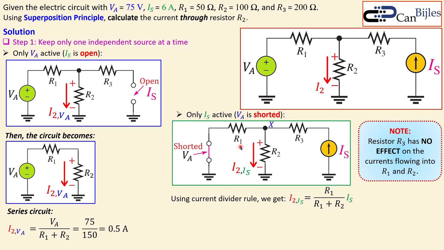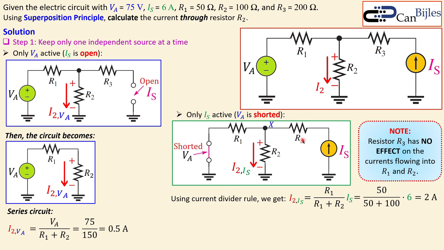The current in R2 will be equal to R1 divided by the total of R1 plus R2, times Is. This formula is valid directly only when you have two resistors in parallel; if you have three or four you need to reduce them back to two. Working it out: 50 over (50 plus 100) times 6 amps gives 2 amps. You can see again that R3 is not used in any of these calculations — it is just the business of R1, R2, Is, and Va.